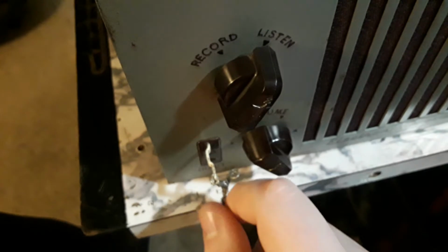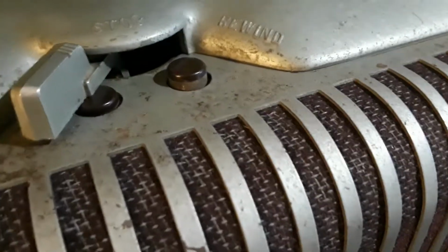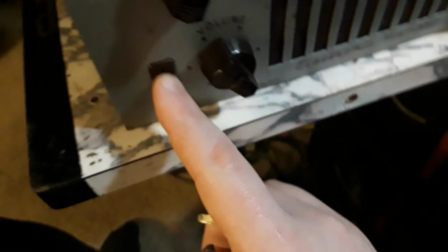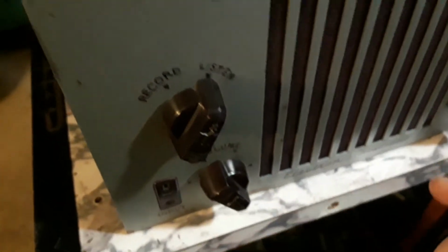So, just out of curiosity, I wonder if this has anything to do with it. Nope. Still blank. And this is still where music should be. So, we're gonna try, just out of curiosity, putting it normally. I've never had luck with that, but we're gonna find out. First, we gotta rewind.